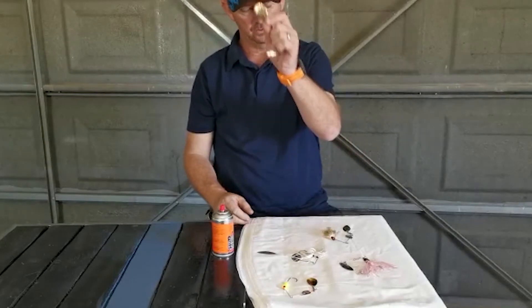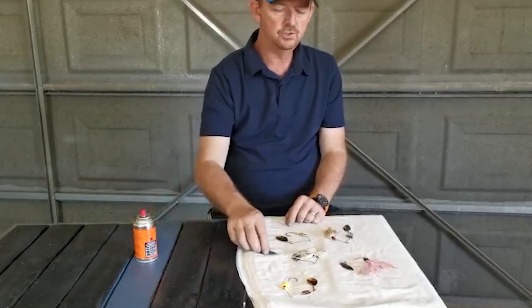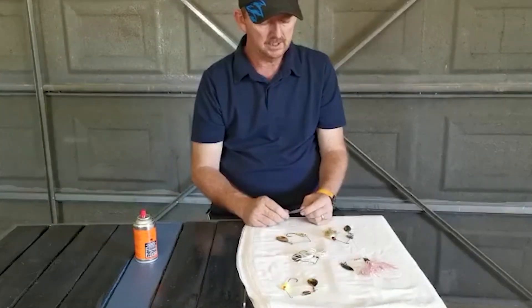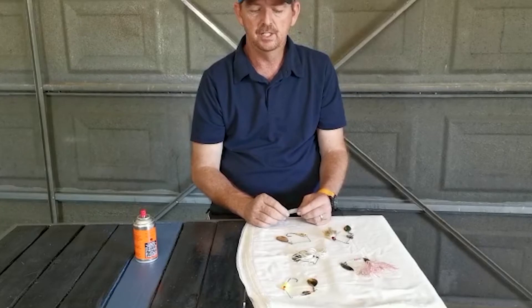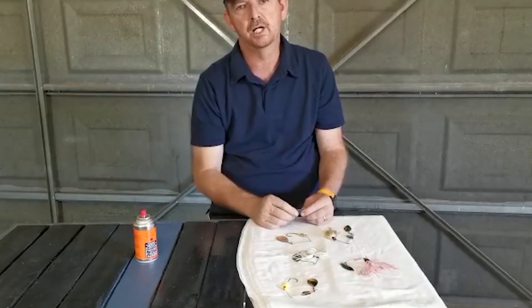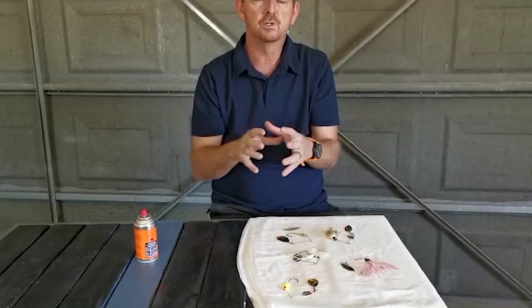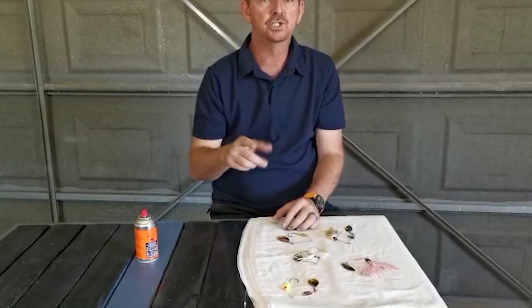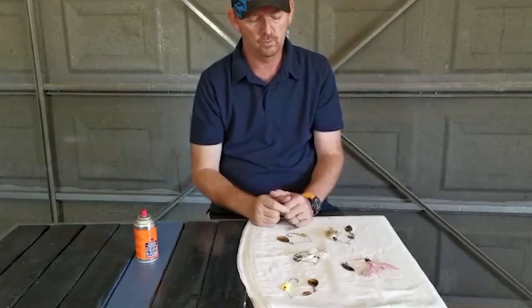So normally we would go to a bigger blade like a big Colorado blade, but there's also a different option — change the color of your blades. What I normally do is keep a set of painted blades that I paint myself, because I want to tweak them to where I'm going fishing. If I go to the Wald River I'll have a painted blade with yellow and white, or just white or yellow, because there's no sun to reflect off the blade — so you need something to match the vibration and the amount of flash coming off it in murkier, darker, or choppy water.